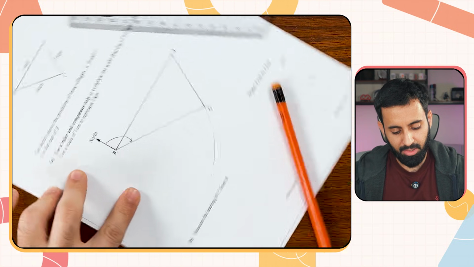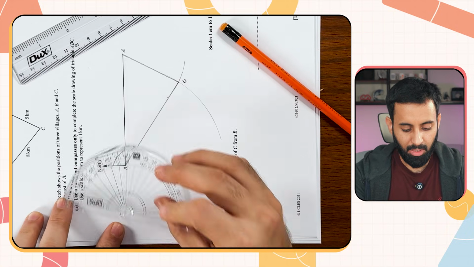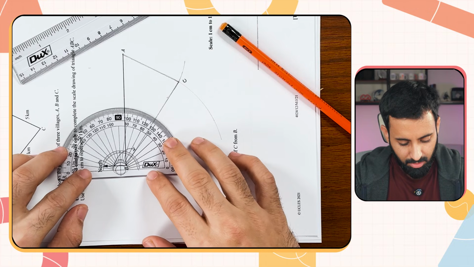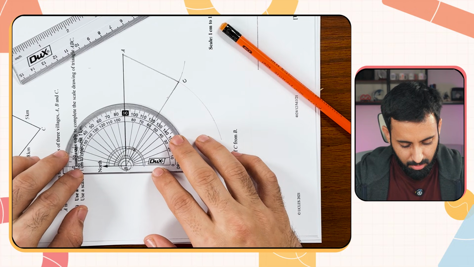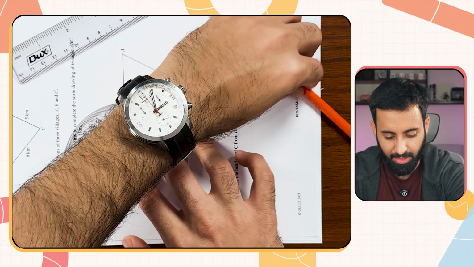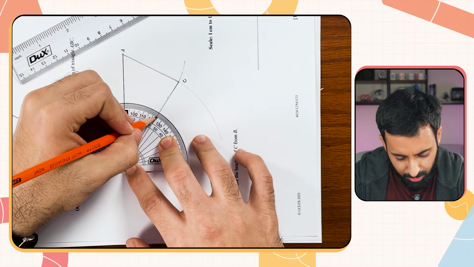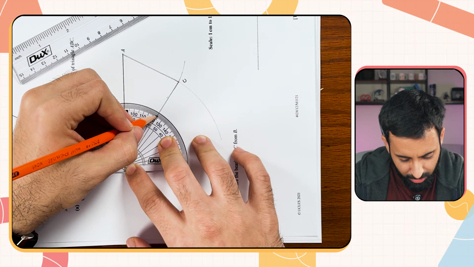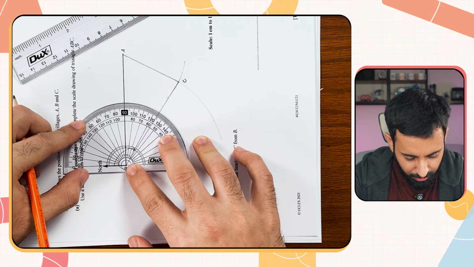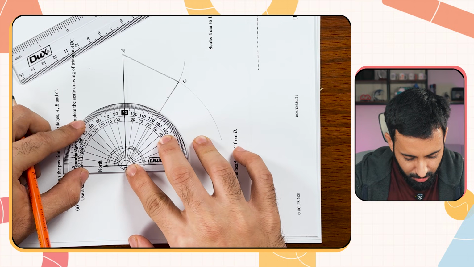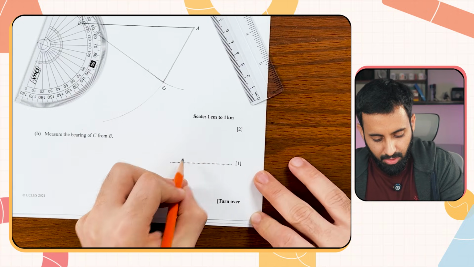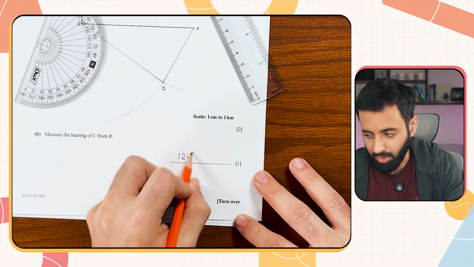And how do I measure this angle? Here's how you should measure this angle. Place your protractor in such a way that the 0 lines up on the north. So here we go. Now this is the angle that we want. So this is approximately 124, I would say. I'm going to have to go with 124. Let's be sure. Yeah, 124 degrees. So there we go. Here we write the final answer, which is 124 degrees.